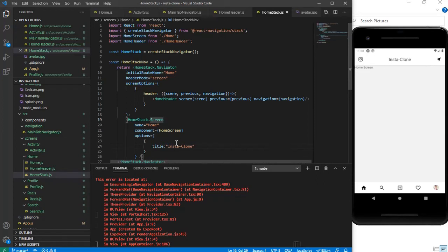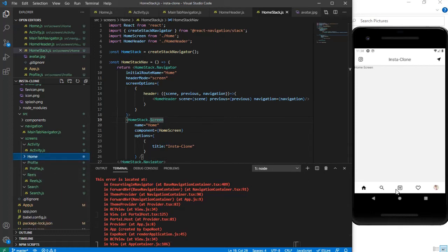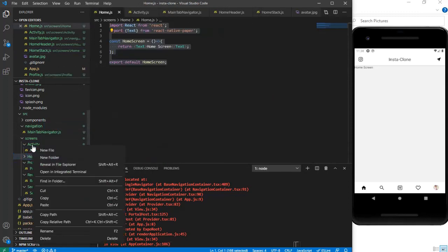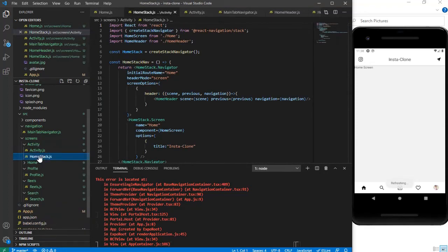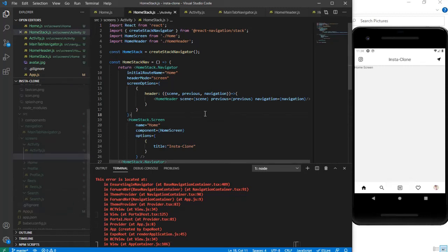a back link. Okay, so next let me create a similar kind of home stack for search, reels. It's not required, activity, and we'll go into the profile screen. Okay, let me copy paste home stack. Let me copy and paste it for the activities. Paste it and just rename it. Activity stack.